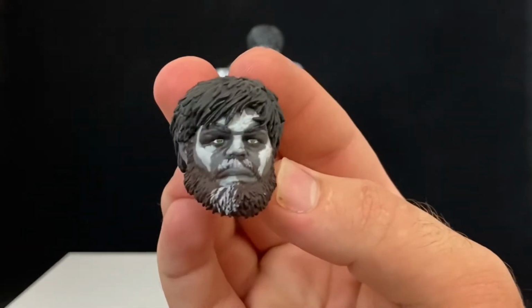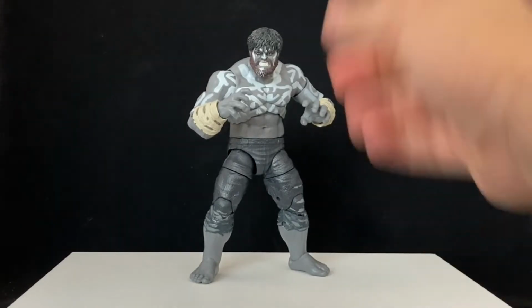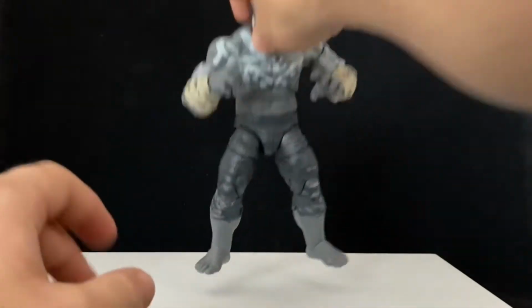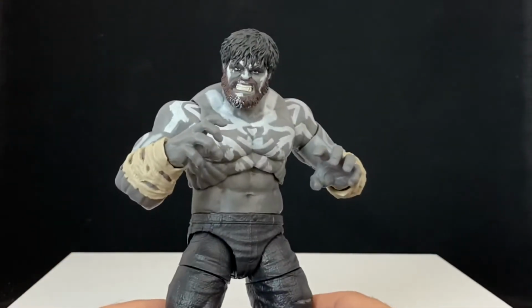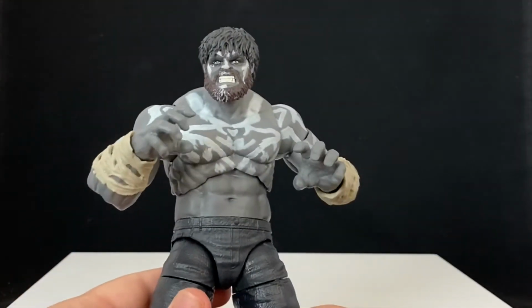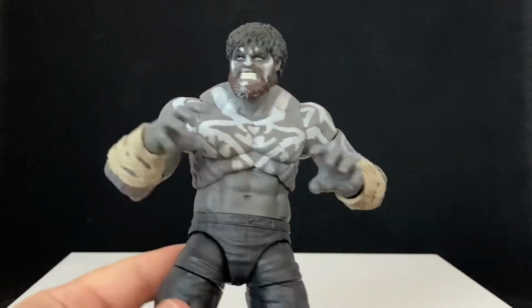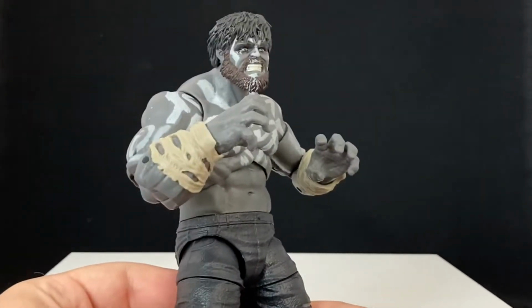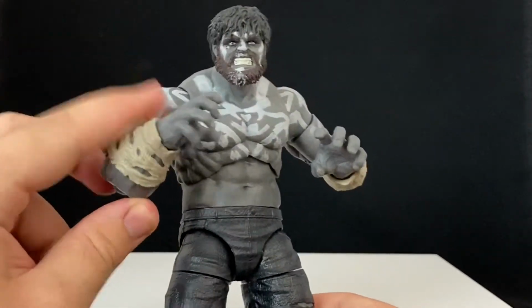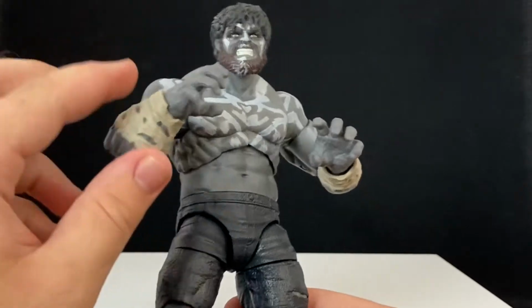It sounds like they call him Outback Hulk. I'm guessing he's in Australia in the game. Again, I don't know. Haven't played the game. But take a look at the figure himself, and yeah, I like it. I like that expression that they came on in the package a lot. That gritting teeth looks really good. Kind of looks like a guy I work with, actually. But yeah, I like the face paint. I like the chest paint. Anytime you give me a painted Hulk, I'm probably going to like it. And so I actually like this one a lot.